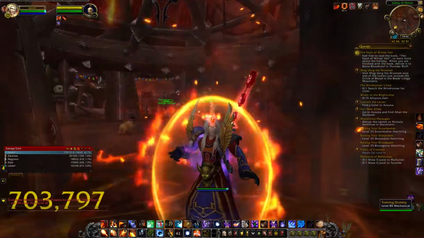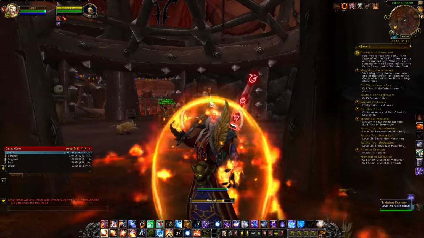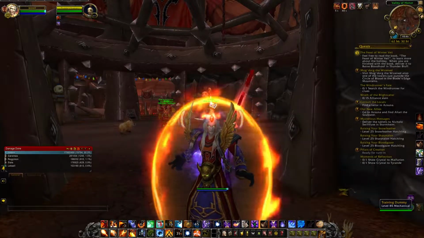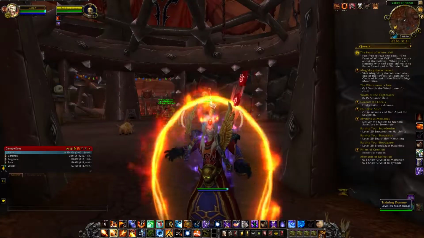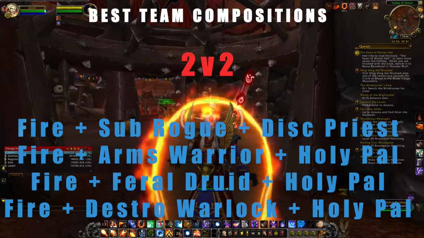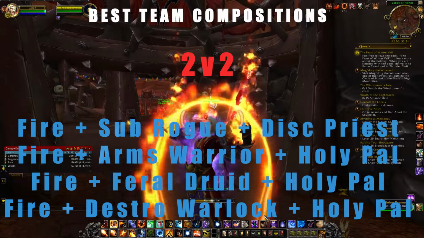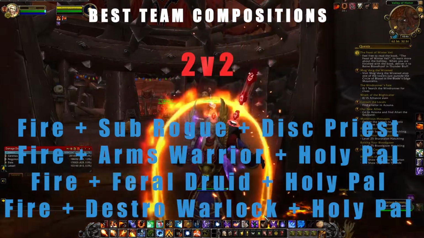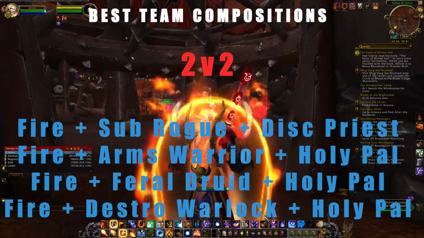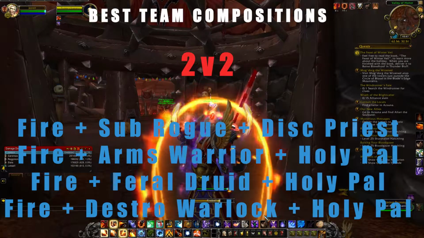In terms of 3-on-3 arenas, kind of a similar strategy of controlling the enemy team with slows and polymorph before you get to use any of your burst controls as they exist out there. If you're playing with a rogue, remember the polymorph has diminishing returns, so get them to complement your stuns with theirs. Some of the best combinations that exist out there for 3v3 is Fire Mage, Subtlety or Assassination Rogue, and a Discipline Priest. A Fire Mage, Arms Warrior, or Holy Paladin.